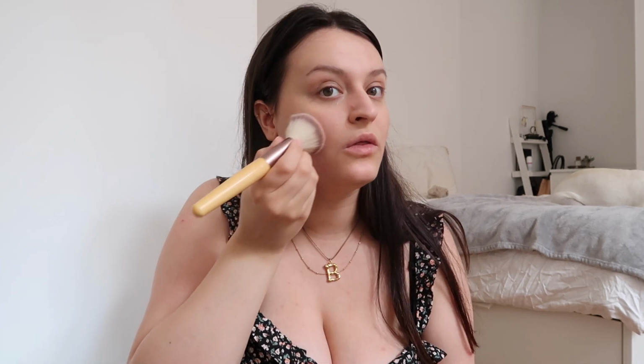And then I like to put my powder where I used to put contour and contour a bit with blush instead. I feel like it just looks a bit more natural and a little bit more of a flushed look for the summer rather than a very heavy contour. And again, the color looked so dark, but it's gone on really pretty actually.